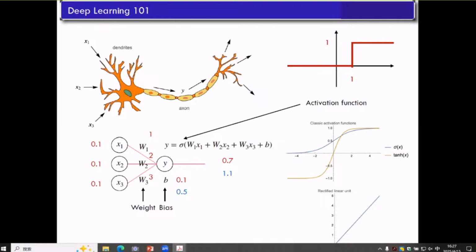Then you have to determine this is big or small. And then this sigma is called the activation function. For example, if I use this activation function, then if this argument is 0.7, it's 0. If it's 1.1, it's 1. So you turn on or turn off. Okay. So when you decide that, this bias also important. That's what happens. It's 3 numbers, weight, give bias, and decide on and off. Okay, that's how your information is transferred.